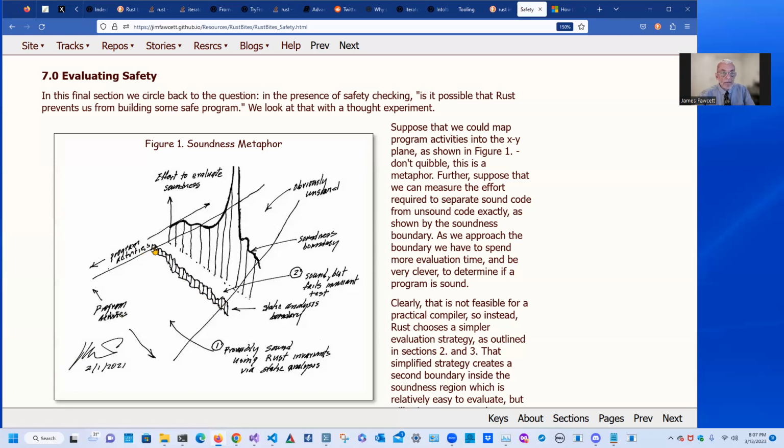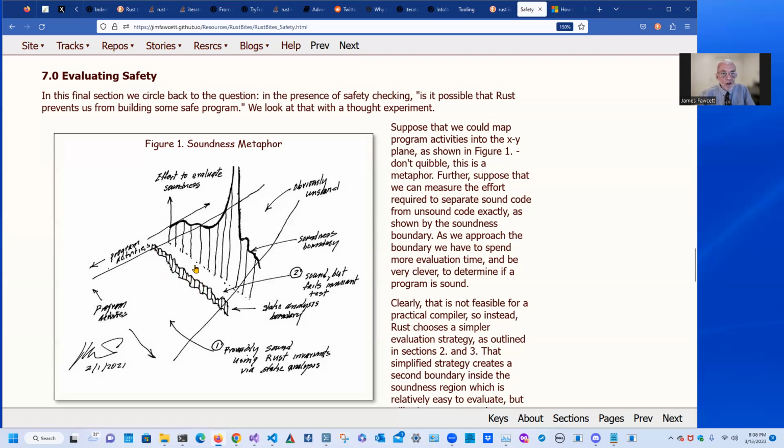Because it's a simplification of this actual boundary, and we simplified it so that its expense was much lower, we could compute it in a very reasonable amount of time, it won't detect all safe programs. Anything downstream of this static analysis boundary is provably safe.